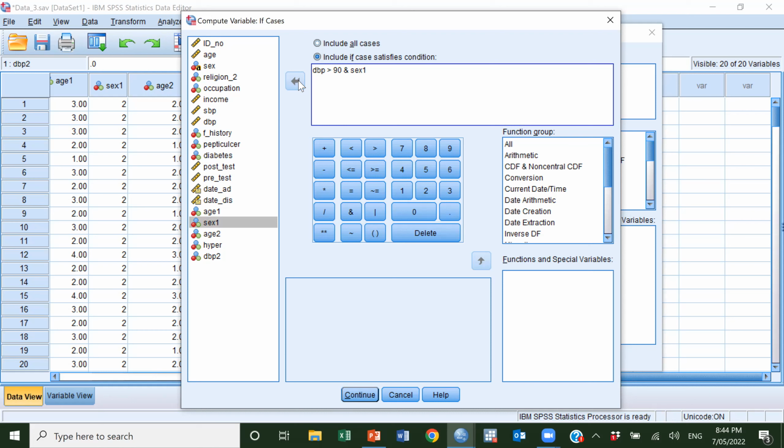Male was coded as 1, and female was 2 because female came first. Yes, it was changed later. Okay, so sex 1 is equal to, now click here, the equal to button, equal to 1, right?